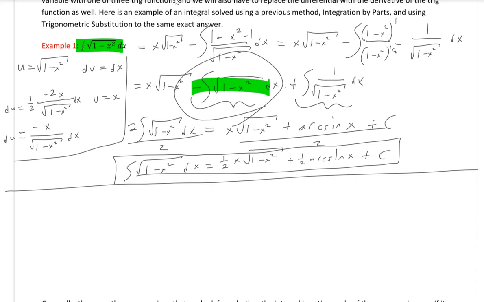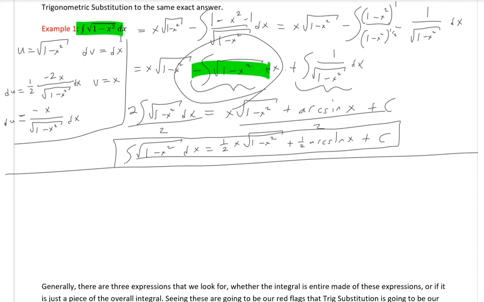It's a little complex. If we do this with trig substitution, though, it gets a little bit easier. The way that I'm going to deal with this with trig substitution is that I'm going to replace the variable that we have with a trig function. What I notice here is that I have 1 minus x squared. If I think about the trig identities, there are some identities that if I move around, I get 1 minus x squared.